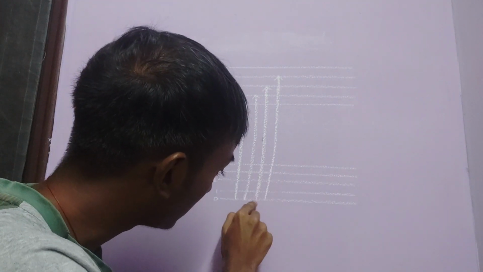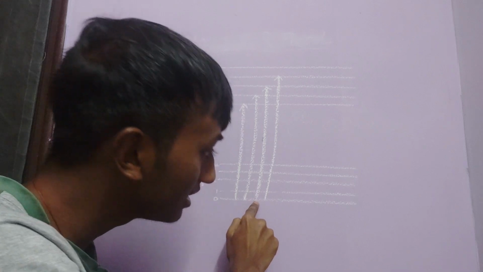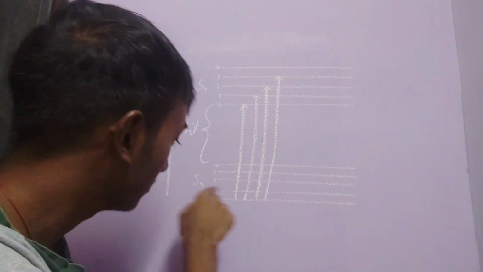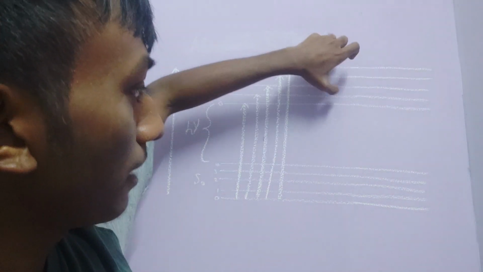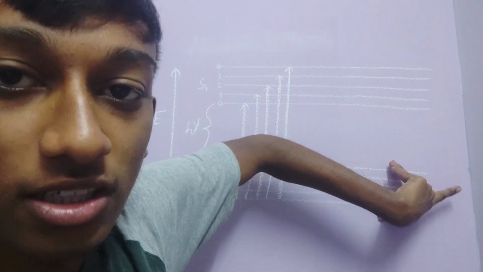Why? Because it states that only those electrons that jump from the lowest energy level of a given multiplicity, given state, only those can yield appreciable levels of light. Now, you might have a doubt. If these electrons come back down to the original lower energy state, won't it release the same energy as the incident light? That's a good question.